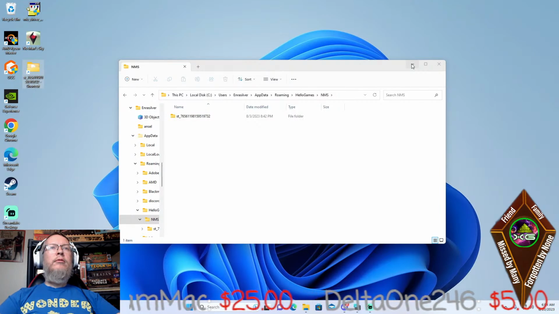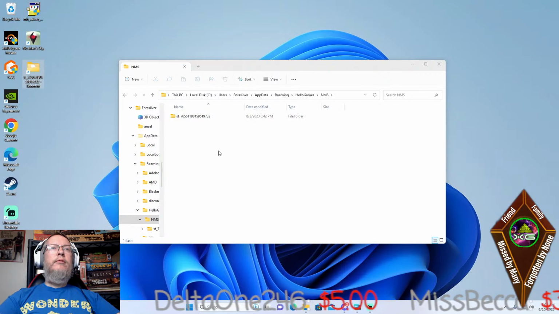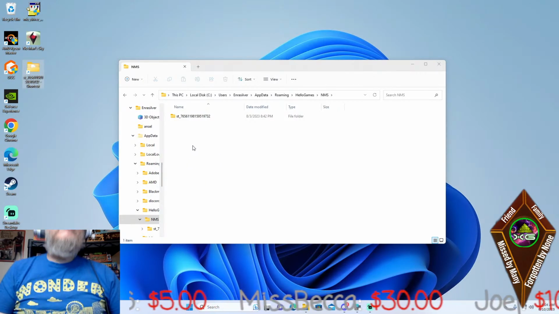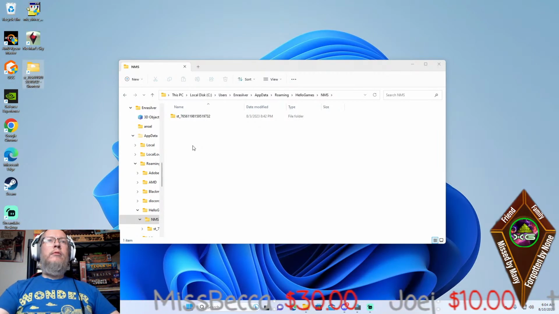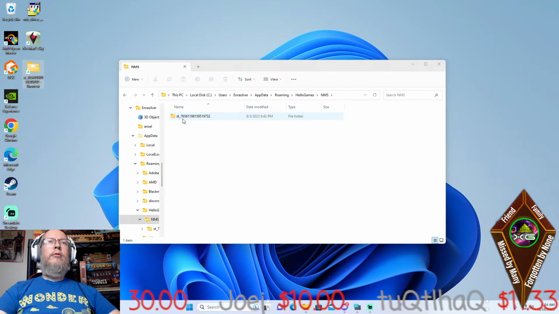Okay, now this is where you can also somewhere else on your system create a quote unquote saves backups folder. Oh, okay. And so you can go into that ST file, grab your saves, and just toss them into that backup folder every so often. Okay, gotcha.